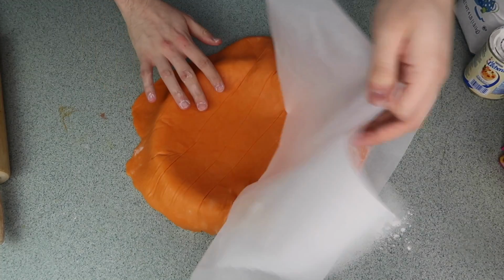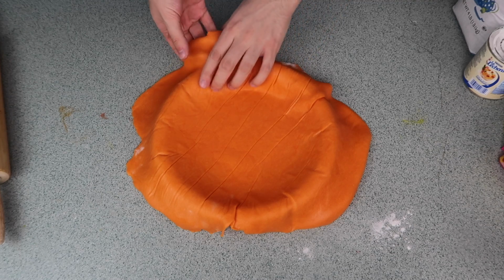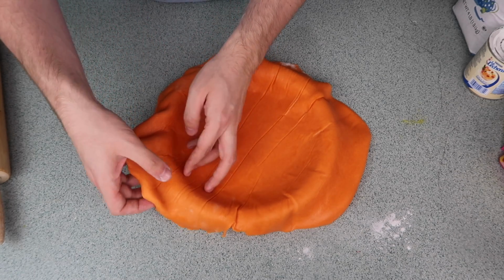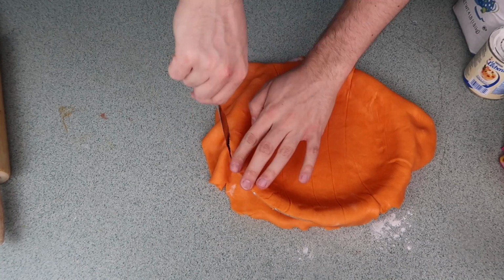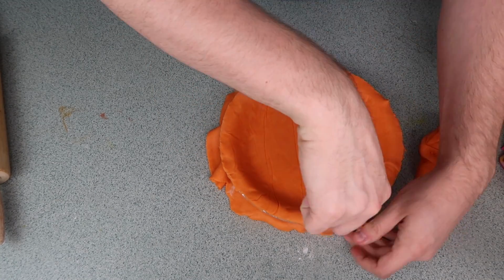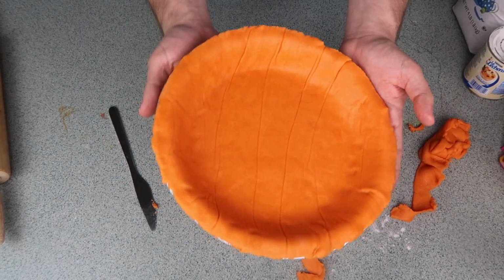Oh yes, perfect. Oh my God, look at those wrinkles. Looking like my balls there. I'm just kind of like forming the crust into the pan, just like this. Kind of letting it rest, you feel me? And now I'm just gonna take a knife and go around the edges just like this. Perfect, so there's our orange pie crust. I'm gonna set this aside while I make the filling.